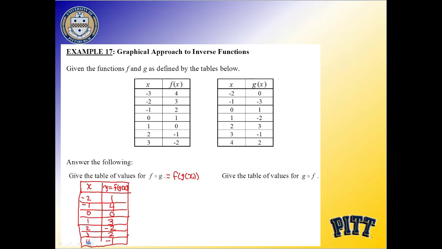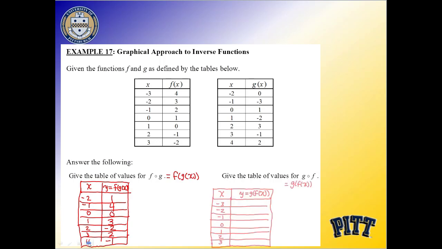And here I'm just going to show it a little bit more shortly. Again, I'm starting with the innermost domain. I'm starting with f of x's domain. That's why I have the x's go from -3 down to 3. And then again, I'm going to start with -3, I'm going to go to 4, then 4 is going to go to 2, that sort of thing.